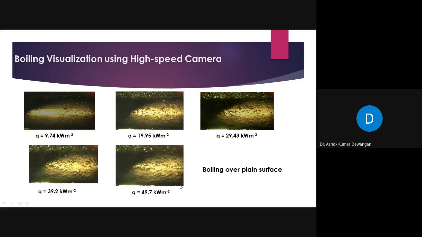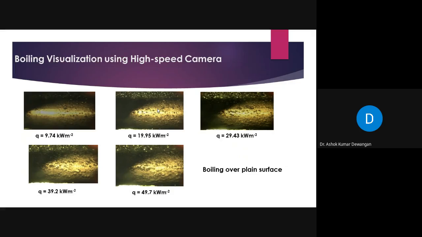More bubbles are activated, or a larger number of active sites are visualized, as the level of heat flux increases. The initial bubble size on the top surface is larger than that on the side surface. The growth of the bubble initiates from the bottom surface and the bubbles merge with each other, and this merged bubble slides along the side of the surface and departs from the top surface. As a result, we can observe a large departure diameter for this R600a.